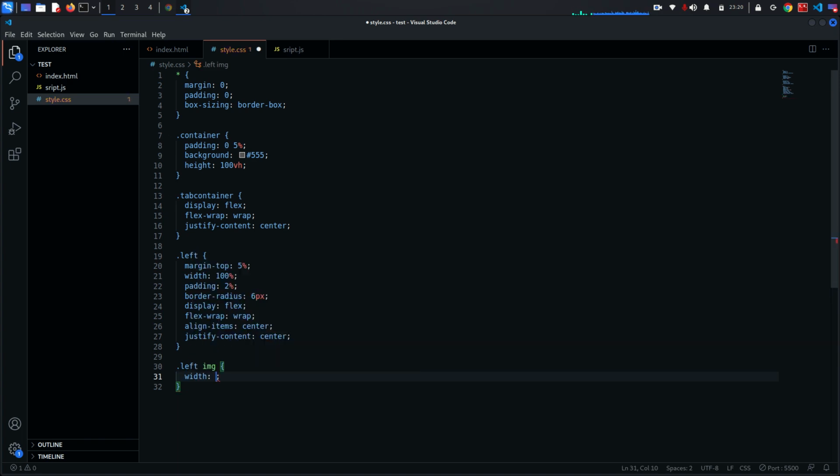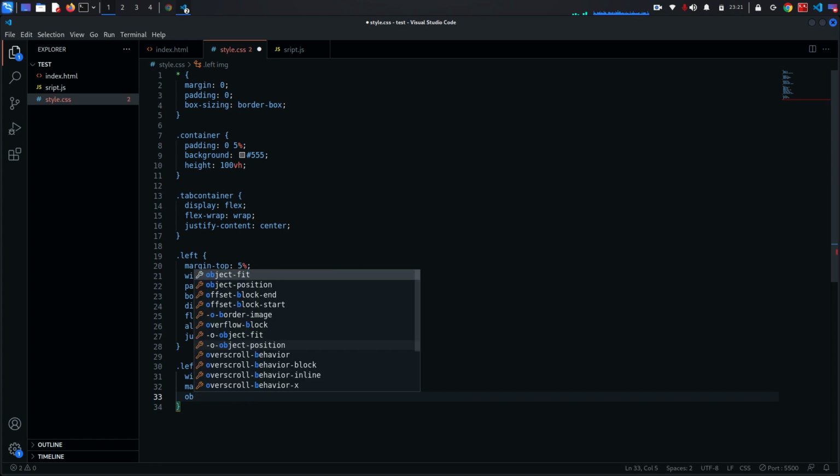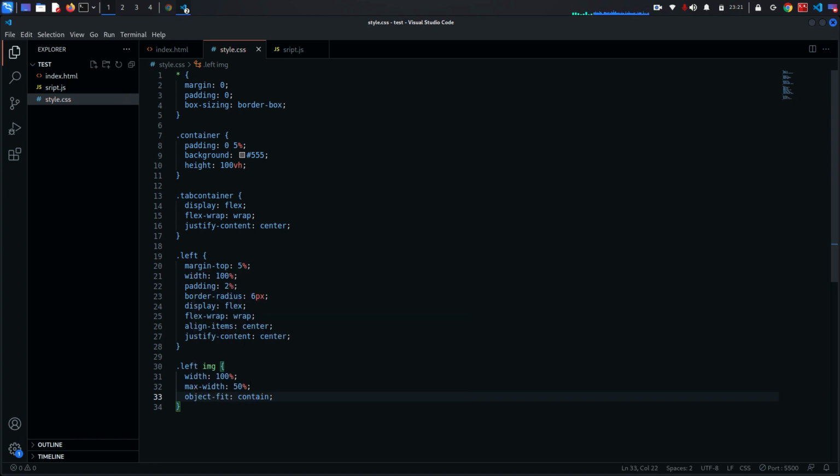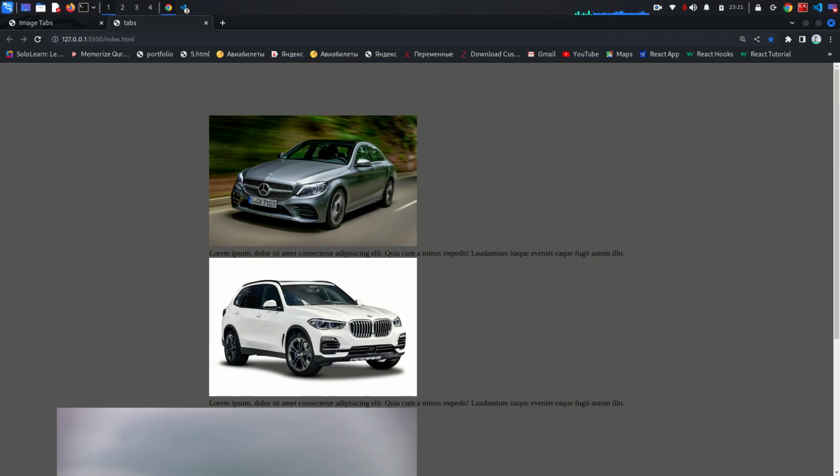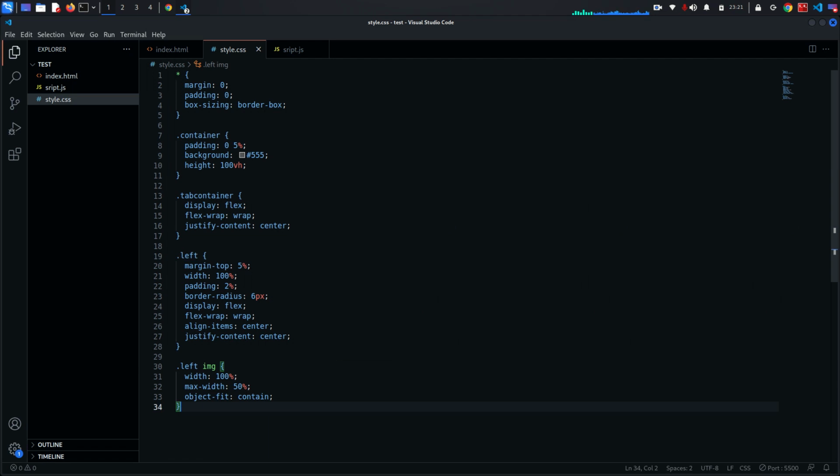Image width 100%, maximum height of 50%, and I'll say object fit contain, so that it could contain the width, the maximum width of 50% related to this parent. So the image is the child of the left, and here it is. It contains like this.